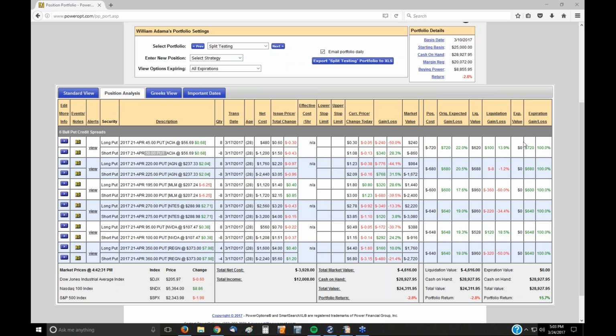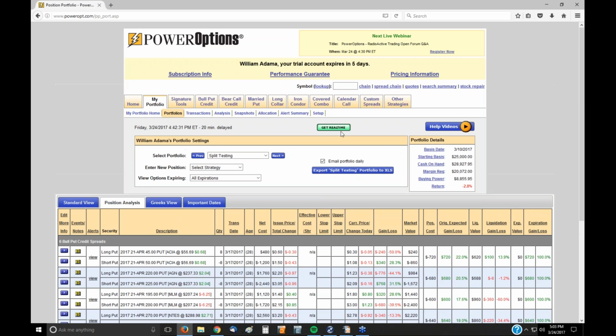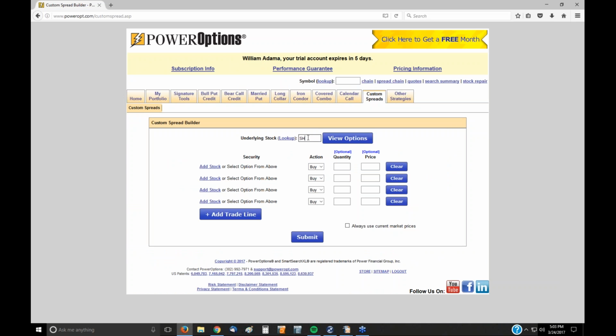on the position. When they did the reversal, they didn't also move me to a 40 strike put, because really they can't. Here's how they treated it. It's very strange, and I didn't know this until this happened to me. So let's kind of map this out again. Let's go back to the custom spread tool, and I think it's better if we look at the numbers here. Here's what happened in my situation. It was a distribution, but they treated it as a reverse split.